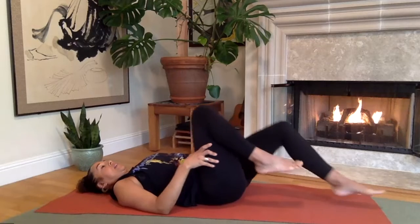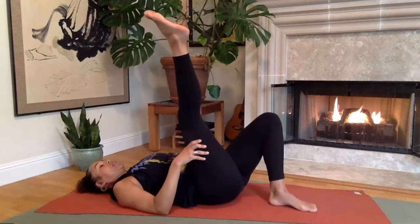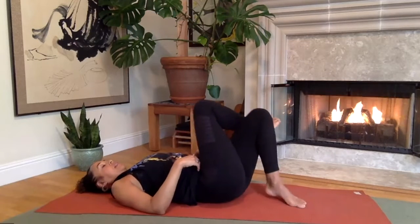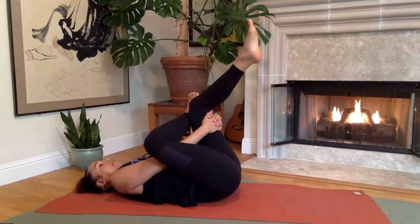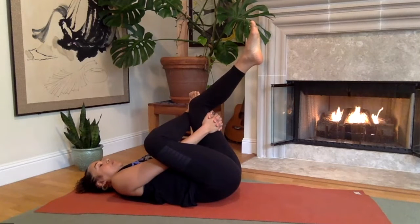This time, drawing the right leg up into the air, crisscrossing it over the left leg and grabbing a hold of the back of the left thigh for this figure four stretch.